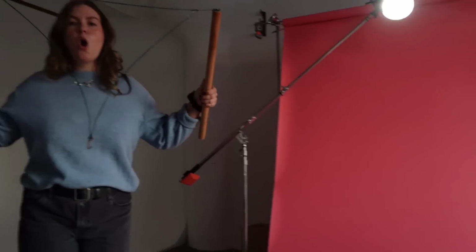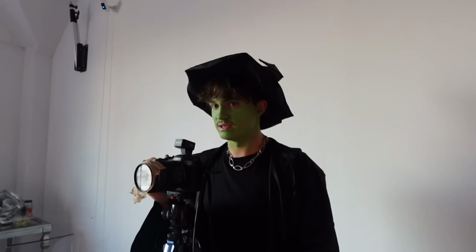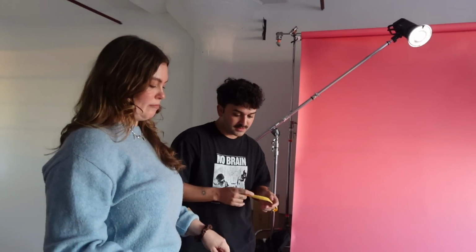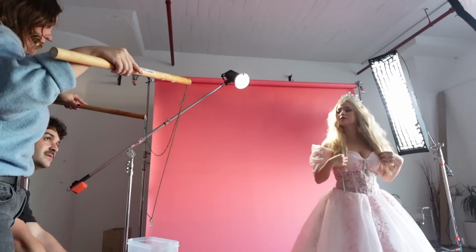Bubble cam. Oh my god, I'm scared. You want me to show you? No. Maybe one person holds it and the other person blows. You want to try that? Yeah. I'll blow. I'm really good at that. You're really good at that. Alright, look up into the light. Okay, so you're gentle with it. It's like actually impossible. I can try.